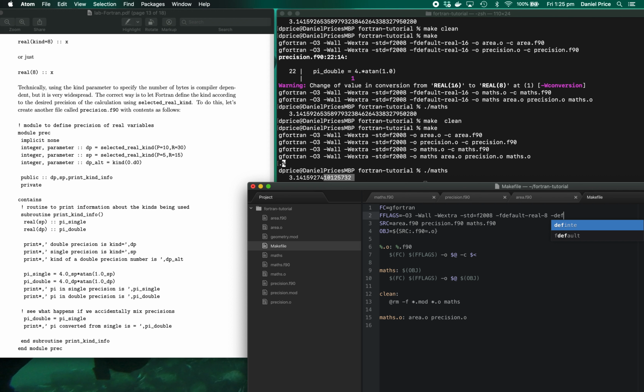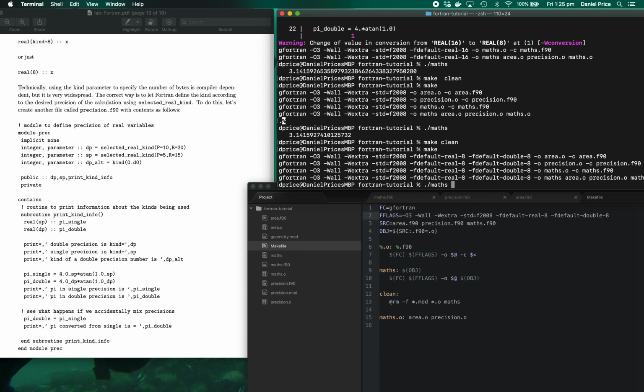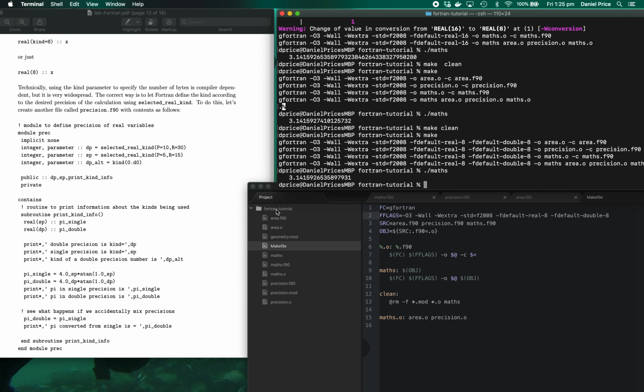And if you want to keep your doubles at the same precision, you can keep -fdefault-double-8 as well. Otherwise, it will promote them to 16 bytes. Okay, so you can type make clean, make, and we get pi to 8 bytes of precision.